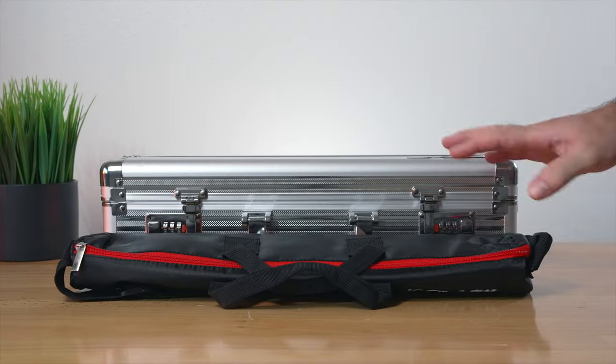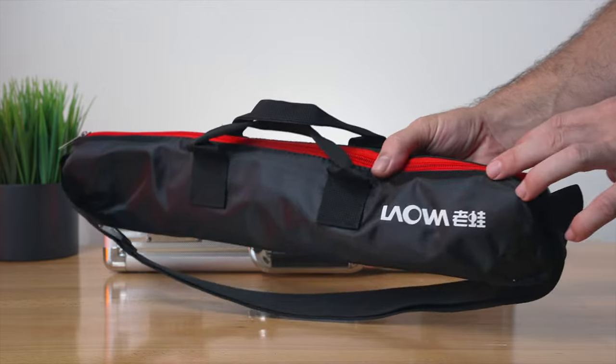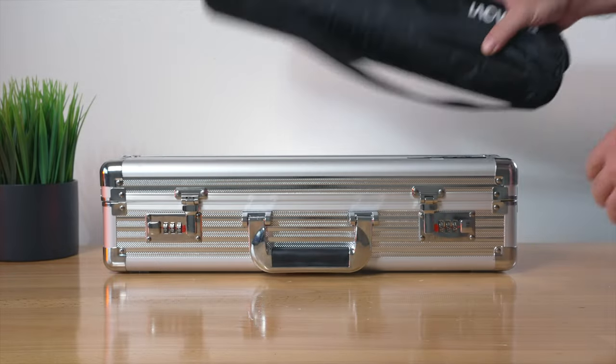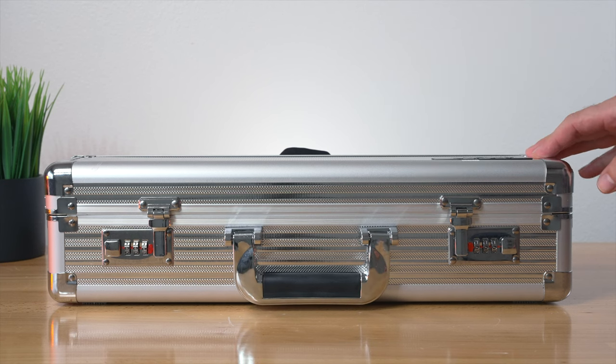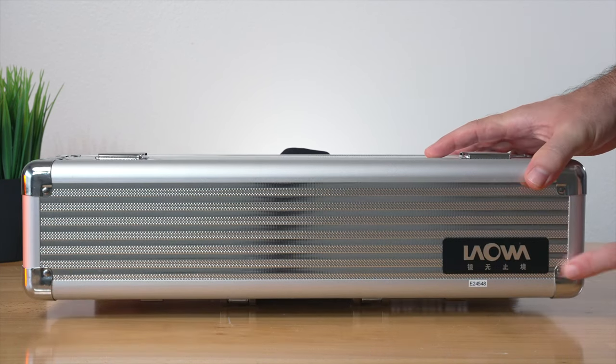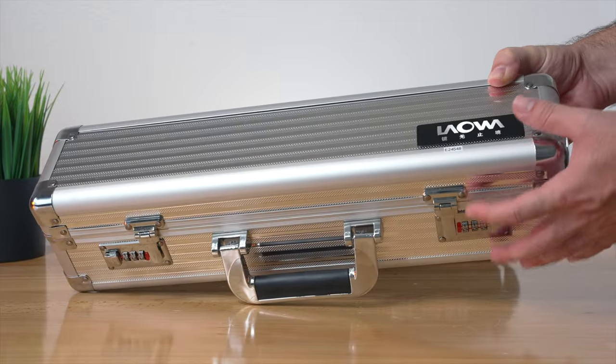So in the box, we get a couple cases. One's like a little bag here that you put the probe lens in, and we'll look at this a little closer in a second. And the other one here is a full blown out, I guess, hard case that looks pretty interesting. We got the Laowa logo here, and it's kind of like in this chrome finish. It's definitely nothing fancy. It feels cheap.